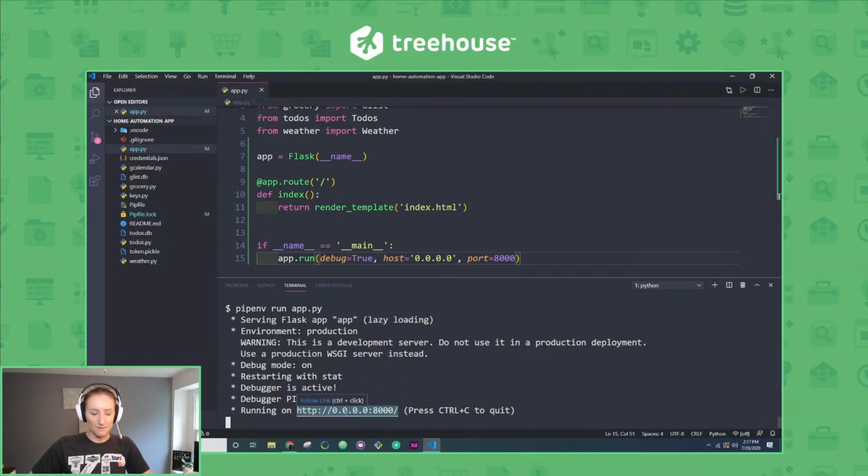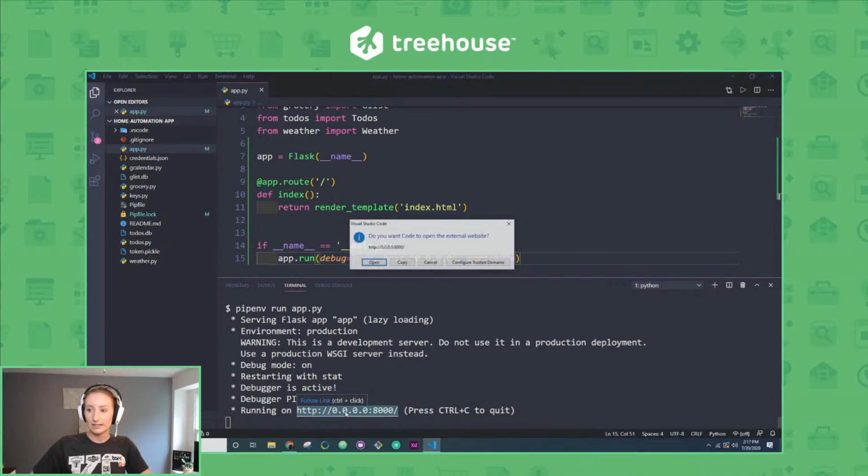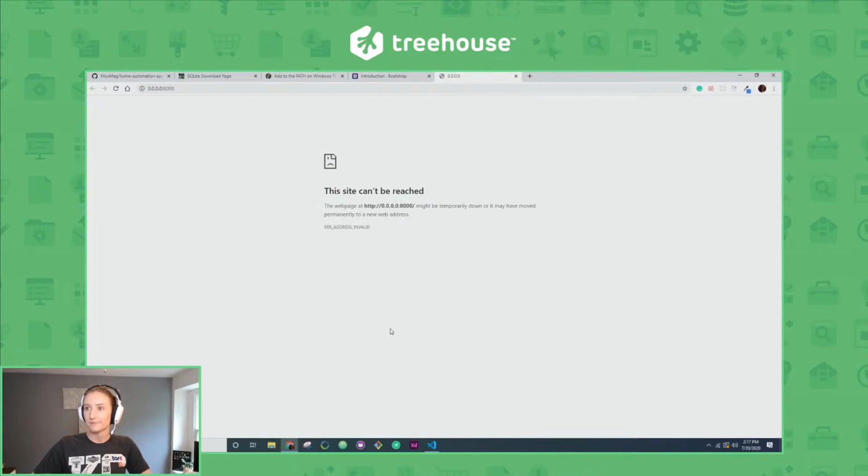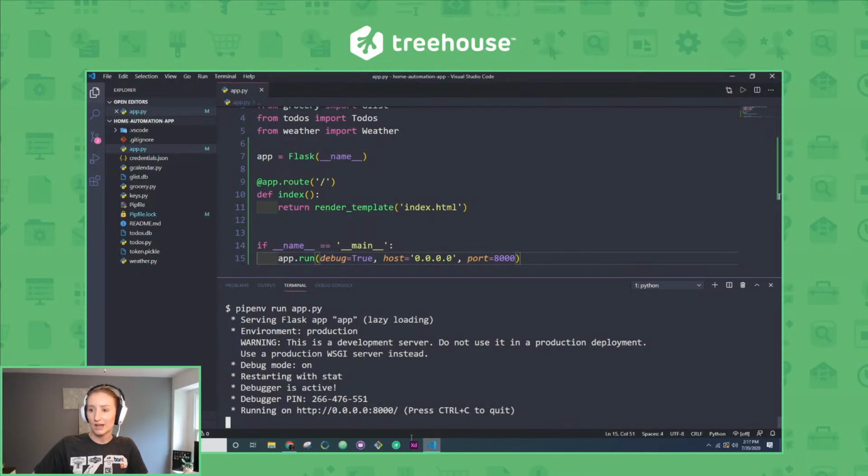But if I do Control-click, open, you can see it's saying that it can't be reached, and that's okay, because we have no index.html file. So this template that it's trying to render has nothing to grab because it doesn't exist yet.